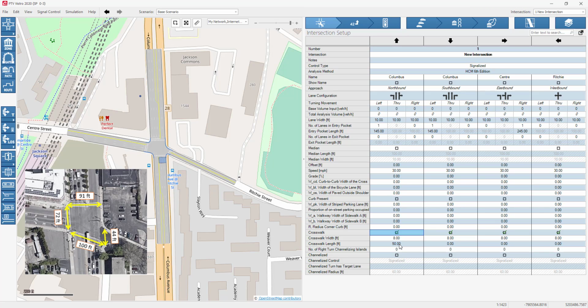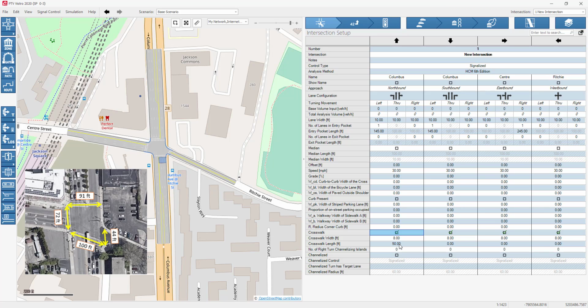The measures you see in the map is the actual length of the crosswalk. I'm going to enter the measures minus 10 feet because Vistro assumes that pedestrian clearance, which equates with flashing don't walk, is not allowed to overlap with yellow time.